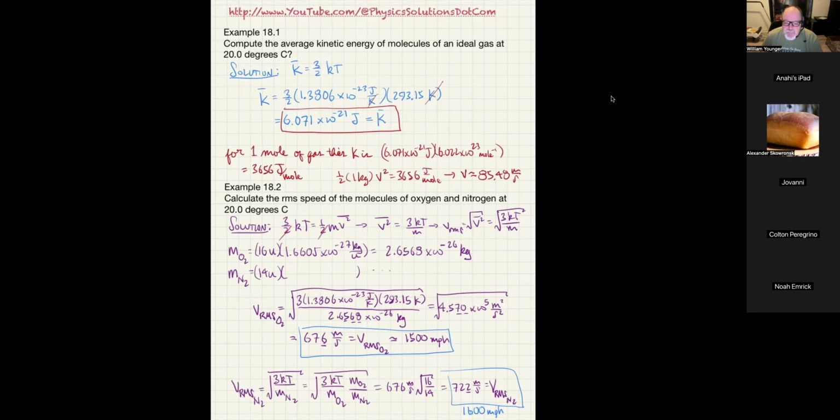Why did we use 16 as the mass of O2 when in the first velocity equation we used the calculation that we got for kilograms? Because basically the difference is for the calculation that I did right here, that is 16 times this. When I do it down here, that would be 14 times this, but you can see by taking M O2 and dividing it by M N2, this quantity is going to cancel out, and I'm just left with 16 over 14.